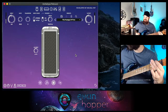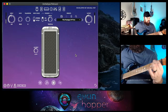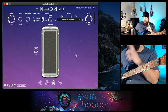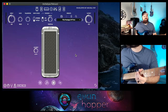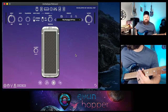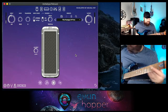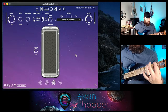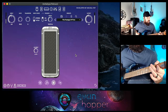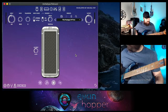Like moving the major third shapes down. So I just moved it to a place where you couldn't tell that that was kind of the main song that I was ripping off, and that's exactly how you should write riffs. Use the inspiration from other stuff, and then just try to make it as original as you can, knowing what the main source is. And it uses that same motion.